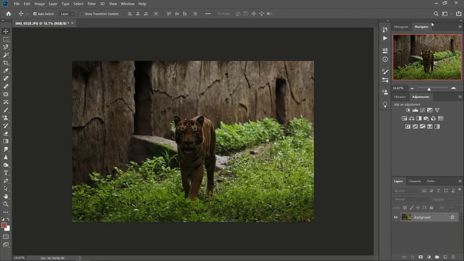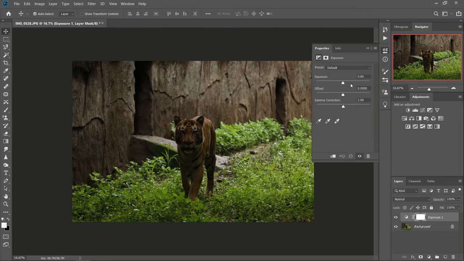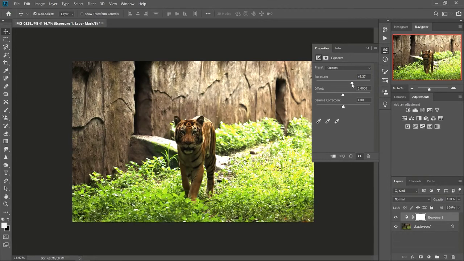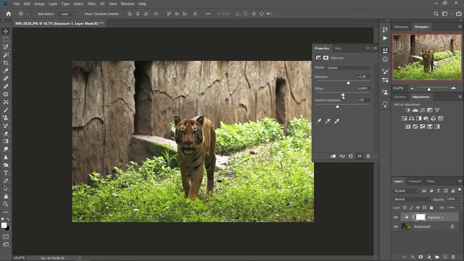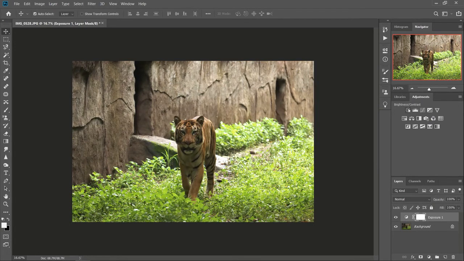Hi, welcome back friend. In this lesson you're going to learn about changing the values of exposure, contrast, brightness, and gamma correction in Photoshop. So let's learn it. Here we have this photo of a wild tiger, but this photo was shot with a lot of shadows and darkness, so there is less light. We just need to create an adjustment layer for exposure first, and increase the value of exposure by moving the slider control here. You can also do some gamma correction and change the value of brightness and contrast as well.